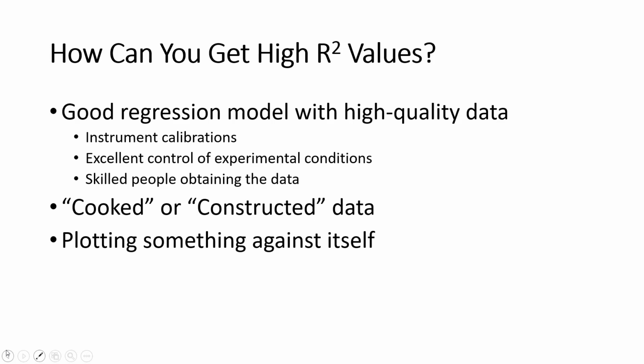And later on, I'm going to show you a way you cut this data set where that R-squared is going to look more like a typical social science correlation coefficient. Another way you can get a high R-squared value is you can cook the data. If you throw out all your bad data points, if you make up your data points, you can get a very high correlation coefficient. Another way you can get a very high correlation coefficient is to plot something against itself. Or more likely, you plot something that's proportional to itself or that's a linear function of itself. And it's easier to do that than you might think. So these are some of the ways that you can get high R-squared values.